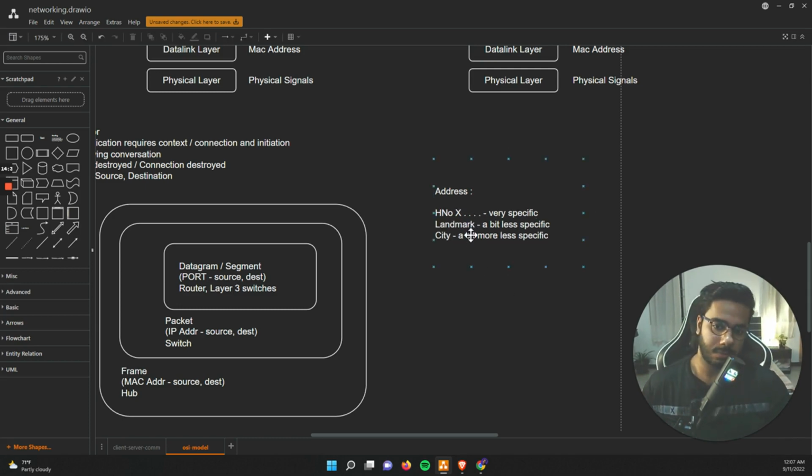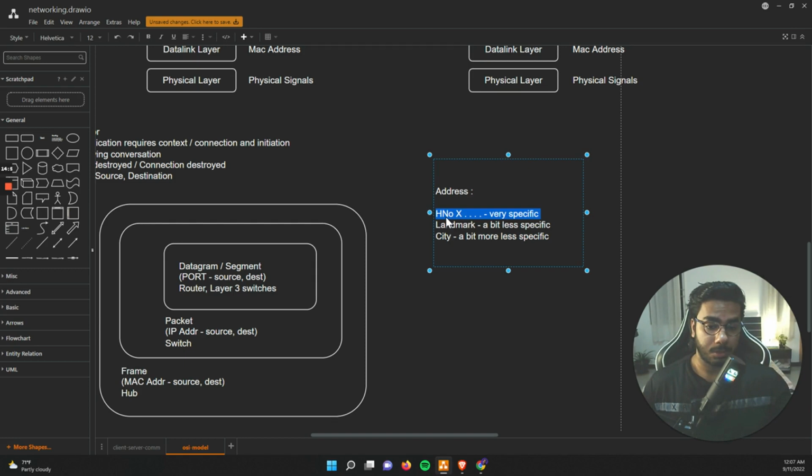What I mean to say is, if you know the city of a person, it might not be possible for you to locate the person. Same goes for the landmark. If you know the landmark, it's a bit specific. It would be a bit easier for you to find the person maybe, but it's not the very exact pinpoint sort of a thing. But when you put something like the house number, then it's very specific. It should be near this landmark, and it's easier to find that person. So the level of specificity decreases as we go below when we are writing an address, or as we move ahead from it, if that makes sense.